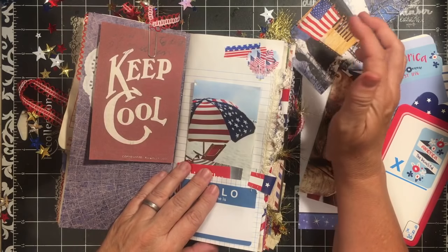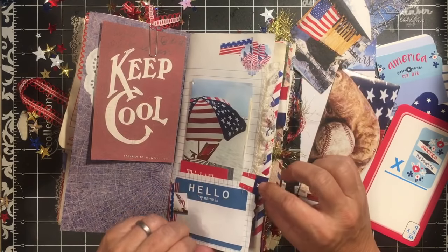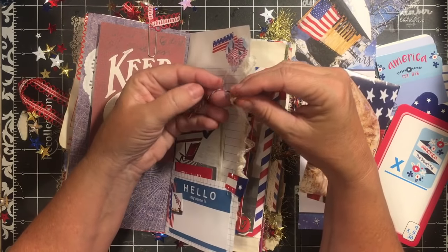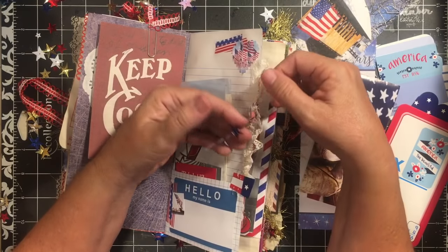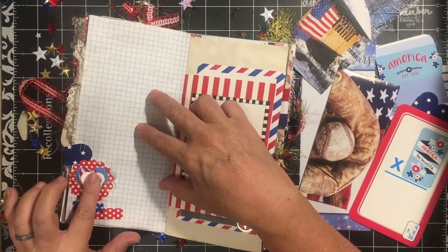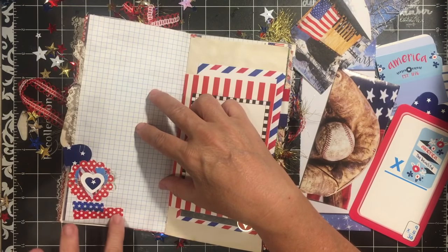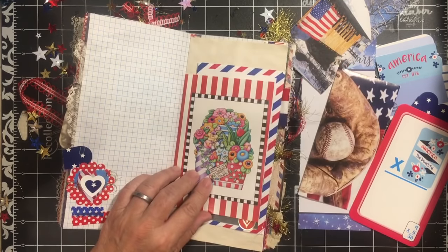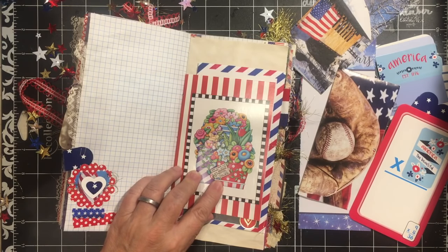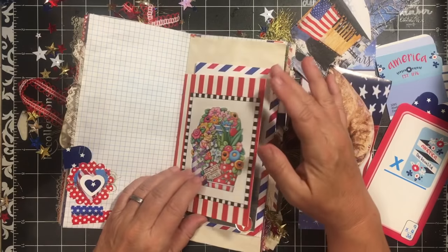We have the heart cut out from the little calendar, and some washi tape. I've added some lace. Another one of the cupcake tabs. I attached some sequins to the lace here — that's part of the sequin video. Here we have a little collage using one of the scallop circle hearts embellishments with gold thread, and that's wrapping paper and washi tape. We have this little card that says, 'Just living is not enough — one must have sunshine, freedom, and a little flower.'